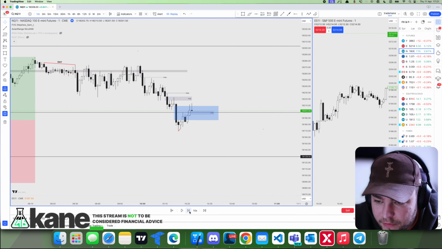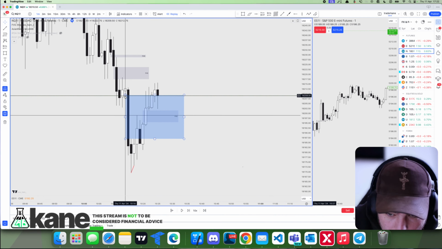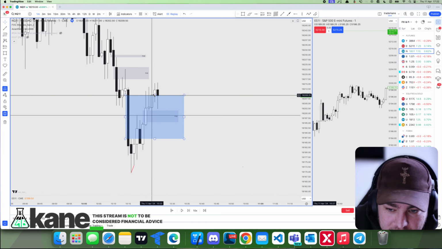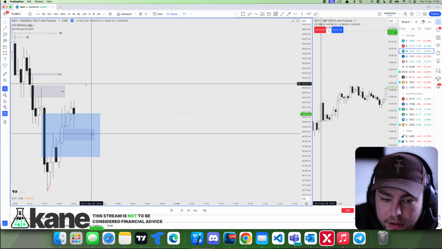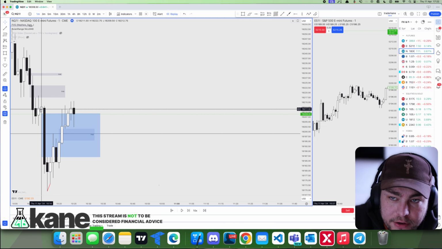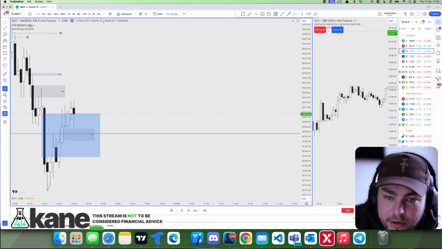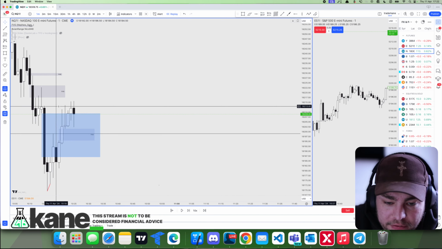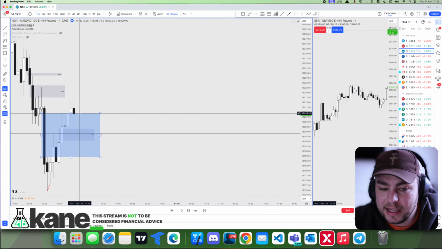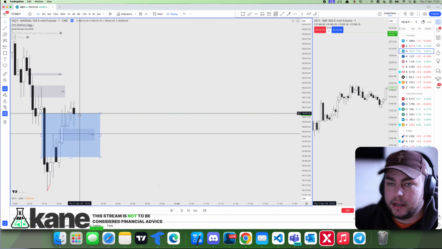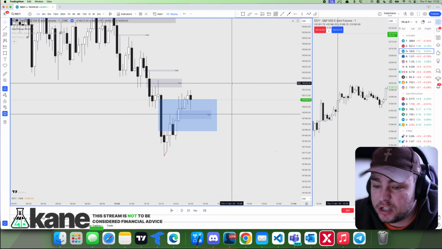So we've had no closure above a 1 minute, still no closure, still no closure. It's always important to note that when we get a closure like this, it isn't something I would deem a closure. It needs to be a tick above. My little trick that I always say to everyone is, if you hover over the candle, the open, high, and close information, what you're looking for is the low of this candle, so the L, that is 18,209.50, and the close of this candle, which is 18,209.50. So that is not an inversion, that is basically an equal to. There's no phrase, but it's just basically not an inversion.